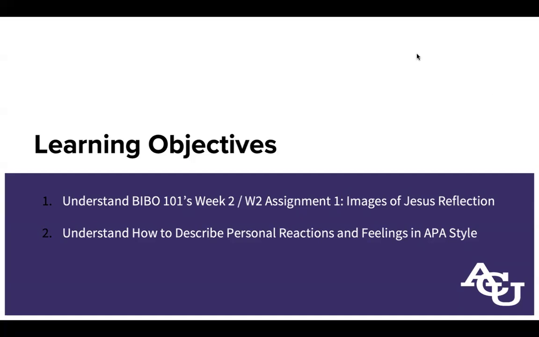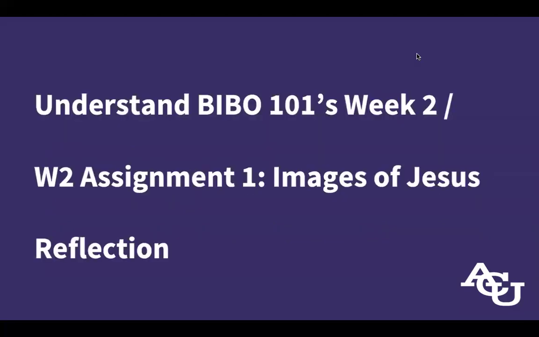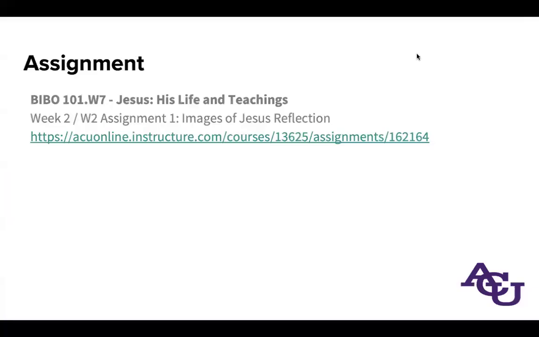I'm trying to write objectively about it, and we need to keep in mind that this is a reflection. We're looking at your personal thoughts and observations. You want to have these in a structured and logical fashion so that they are clear and understandable to others. But you're being asked ultimately to talk about your thoughts, to reflect on what those mean, what you'll do with them, how you might explain them to other people, and other things like that. And that's very doable in APA style. So let's take a look at this assignment.